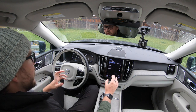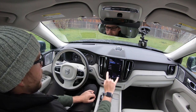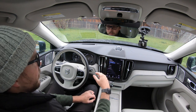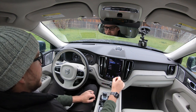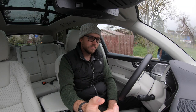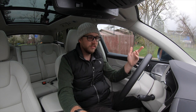And something else I should point out here, while we're a couple menu items deep, is the weird placement of back or close. I feel like typically you look at the upper left or right, typically upper left for phones and other things that have this kind of tablet-style interface. But for some reason, Volvo put them at the very bottom. So it takes you a bit to get used to it, but I'll take it. You can adjust what's in the heads-up display, which I love, by the way. It's great.